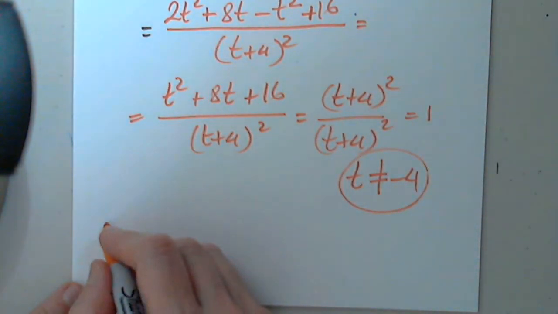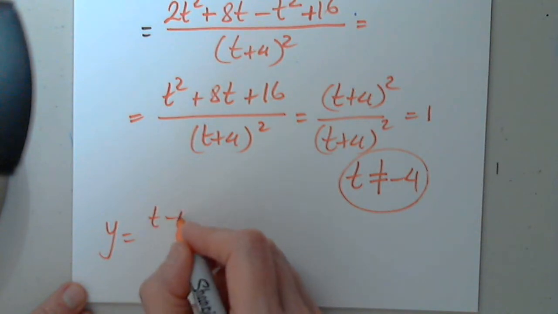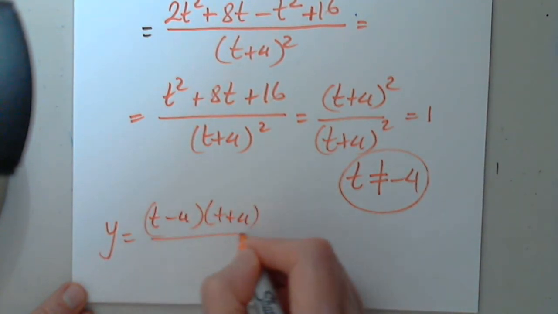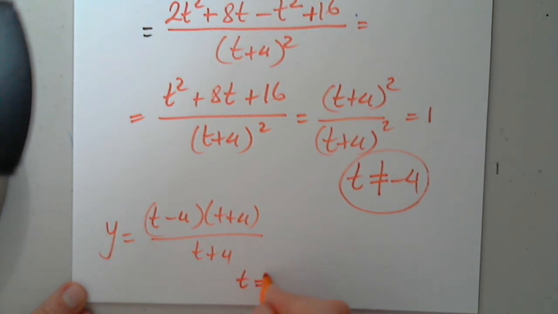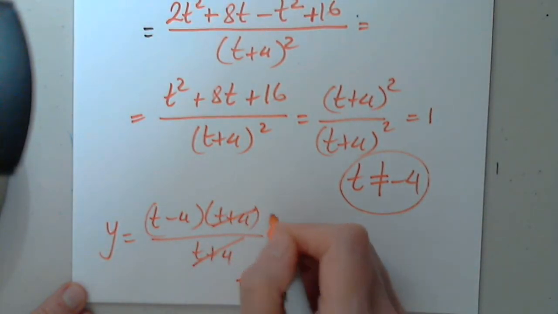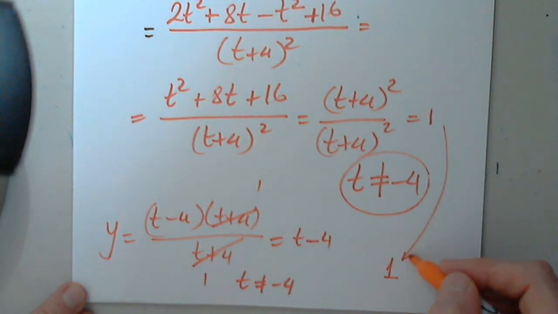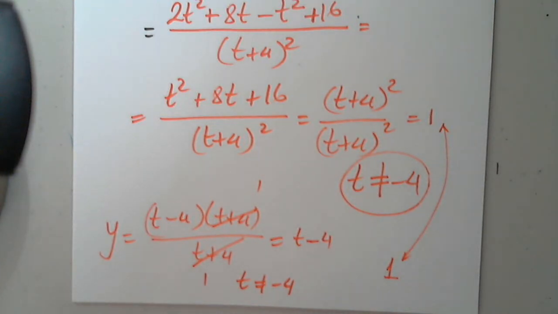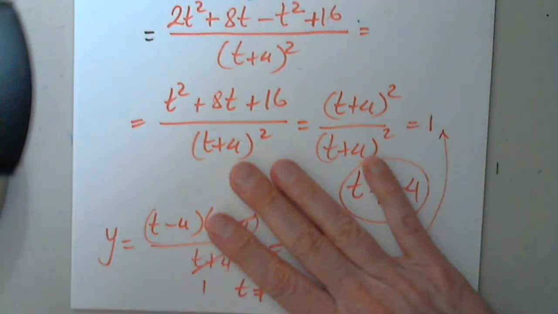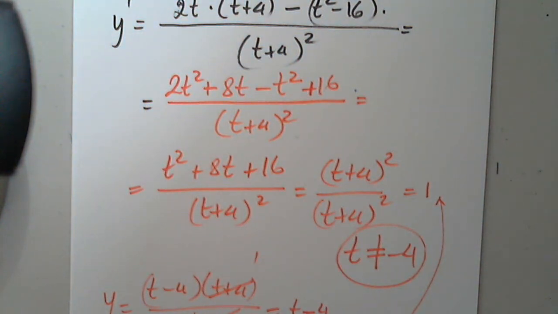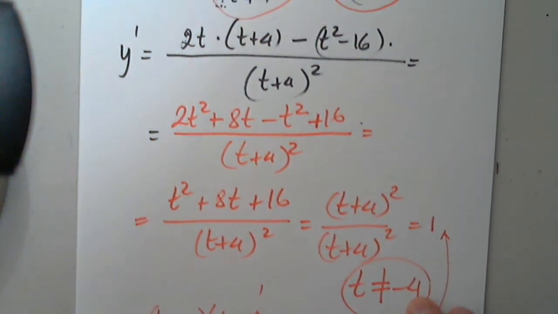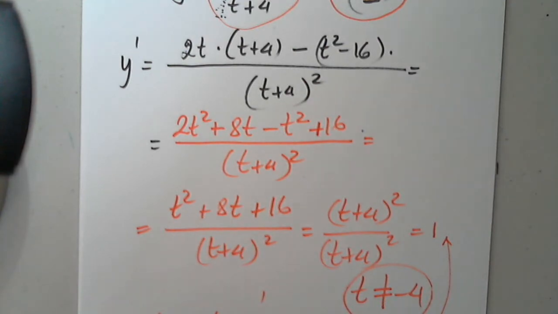So what we just noticed is that if we factor t minus 4, t plus 4 over t plus 4, I simplify and I get t minus 4. And when I differentiate, I get 1, exactly what I got before. So again, always simplify the function, no matter what. But this was an exercise in using the quotient rule. So I'd like you to upload this so I can see that you wrote step by step and applied the quotient rule. Or if you want, we can work on another problem.